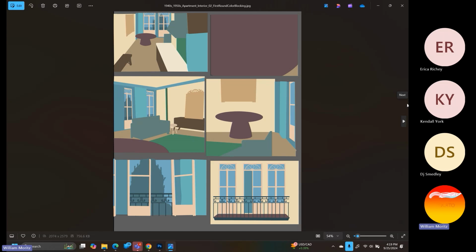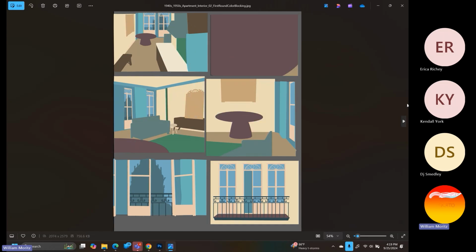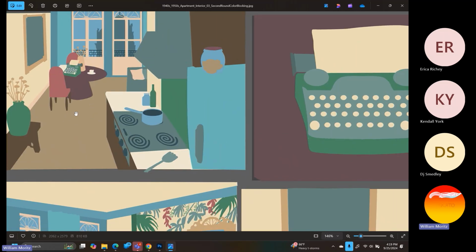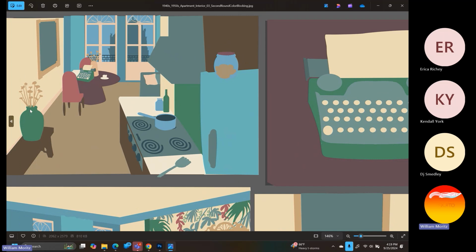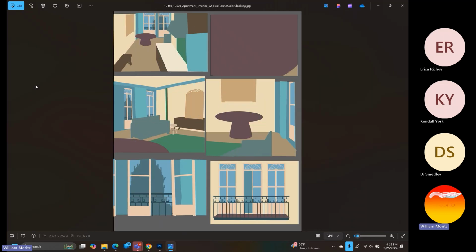So once I've got my big pieces of furniture figured out, this is like moving into your new home. You're going to get the big stuff in there first, and then you start unpacking the boxes and you start covering the desktops with all kinds of little things. The image in the top left is maybe the best example of that. At first, there's no vase on the bench here, no little flowers in it, nothing on the desktop, nothing in the kitchen, no little cookie jars. And that's what I'm going through and rendering. So I'm adding in all that extra stuff.